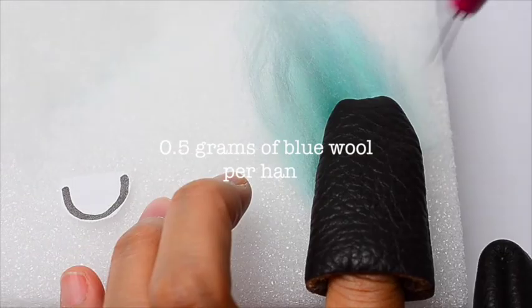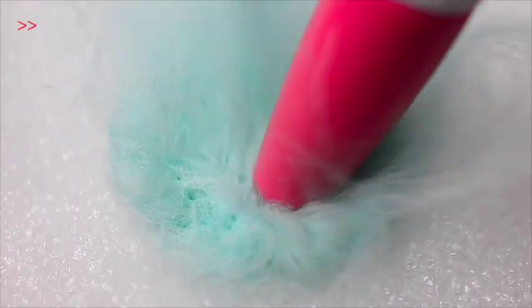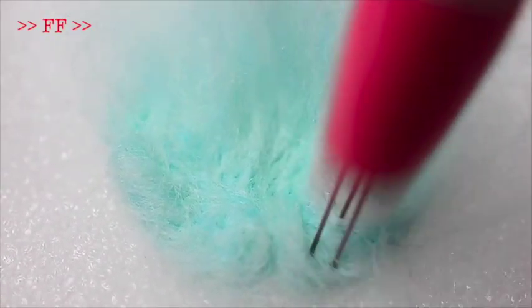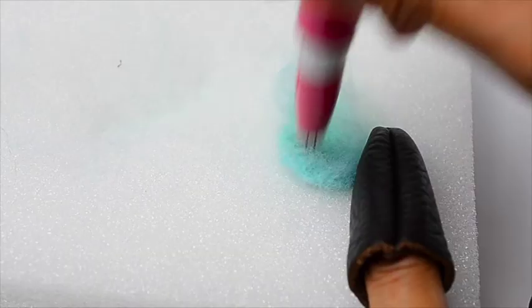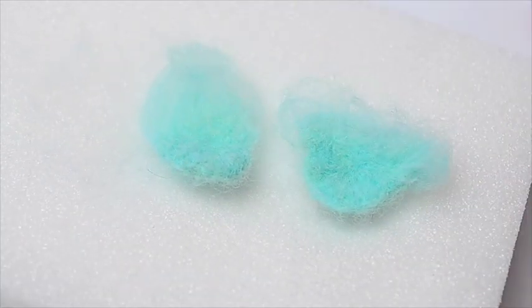Now let's make Dumbo's hands. You're just going to need about 1/2 gram of light blue wool for each hand. You want to felt the wool into a flat semicircle shape and leave the top end of it fluffy so you can attach it to Dumbo's head. You're going to need to make 2 hands.